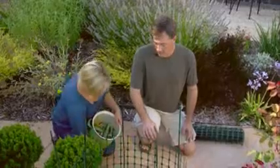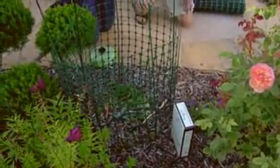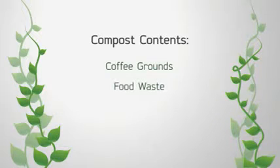You ready to compost? Yes, sir. Take the lid off. Okay, lid off. Dump it in. You've officially graduated to be a composter. That's all you have to do — get all the stuff from your kitchen: your coffee grounds, your food waste, eggshells. Come out here every few days and dump it in here.